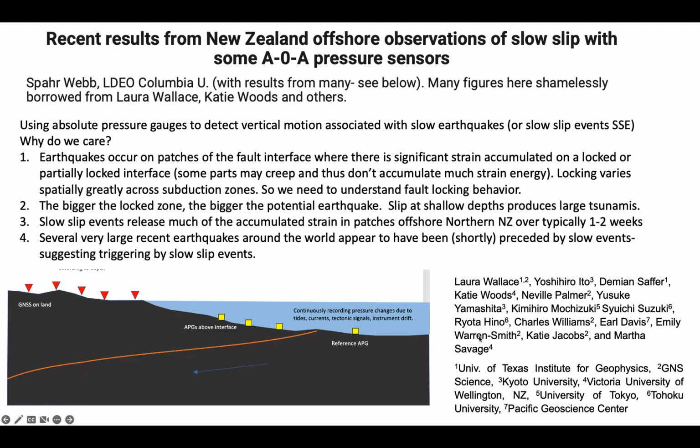So if we don't have slow slip events, what we expect over long periods of time between the big earthquakes is the depth to gradually increase offshore. And typically there's sort of an uplift near the shoreline. The shoreline typically tends to be sort of a hinge plane. So over long periods of time, there'll be a bit of shallowing near the coastline, deeper offshore. One of the things we're interested in is, can we make pressure measurements over very long periods of time and see this so-called secular change? Because that would tell you where the region's locked down here. That transition from upward, from basically the hinge line, tells you something about what part of the interface is locked.